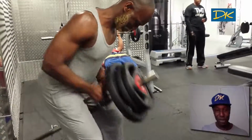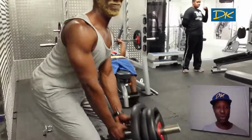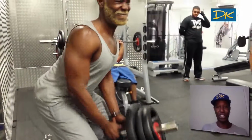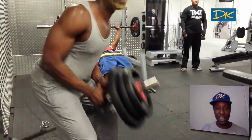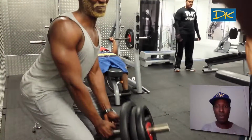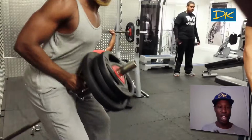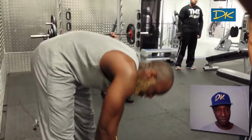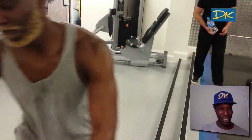And T-bar rows, this is one of my favorite exercises. I've got a lot of favorite exercises. With this one you just have to be careful of watching the bounce, so you're not bouncing all over the place. When you start doing that properly, you can start adding more weight and going up. But sometimes it's not just about weight, it's also about feeling the contractions in the muscles. So do what is comfortable for you, and be careful of the rounding of your back.